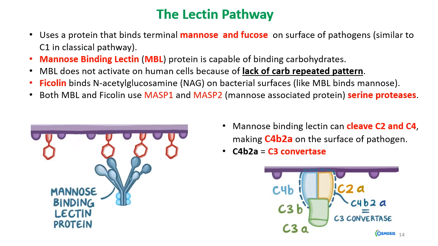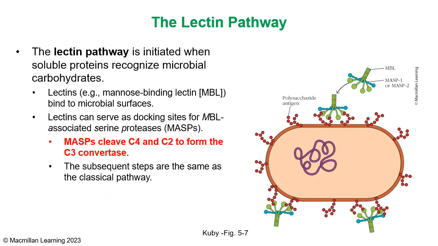What you have to think about here is that once you get C4 and C2 cut, the parts that bind to the membrane are going to form your C3 convertase. And that is the amplification step for this pathway. Okay? So in the amplification step, you get a lot of C3b bound on the surface, and then it goes down to the MAC formation. Okay?